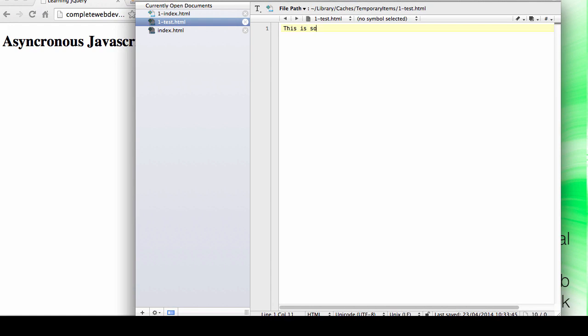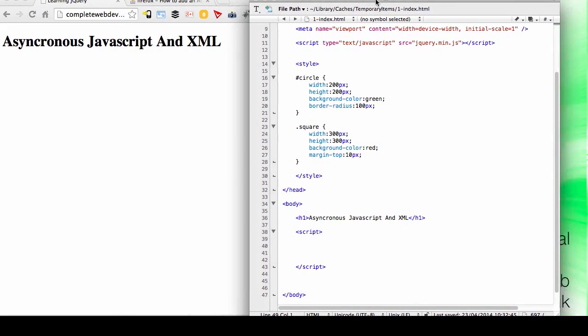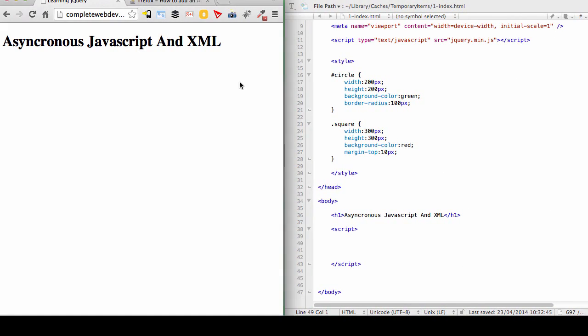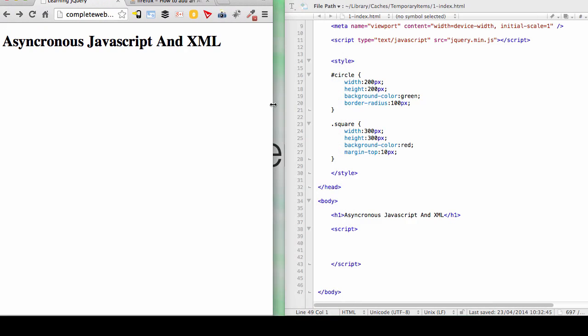So this is some content, very simple. You could put any HTML you like in there, but we'll keep it simple for now. And then I'll save that, and then I'll close that down, hide that part of the window. So now I'm just editing the index file. Always worth checking. Let's just make sure that that file is indeed online. Great. Okay, so let's go back to our index file and actually do some AJAX.